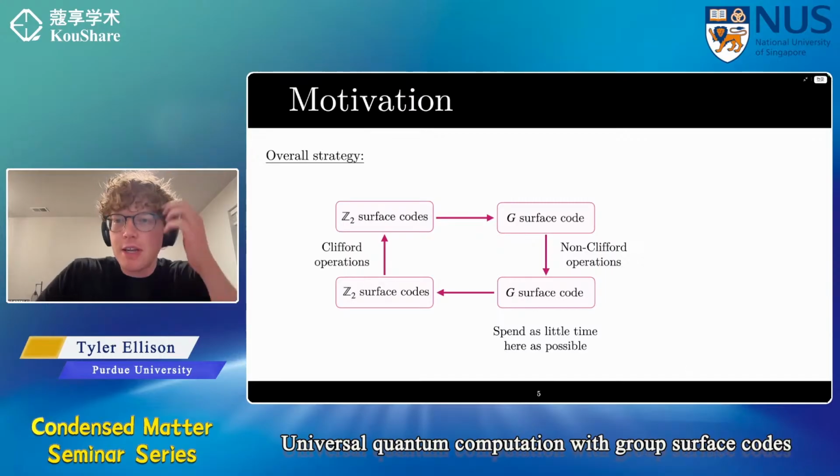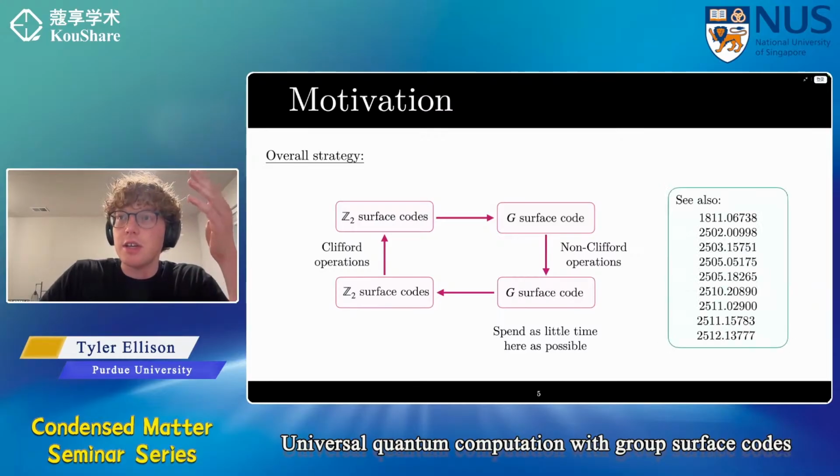This paradigm isn't new. We didn't come up with this. Here's a non-exhaustive list of papers that have come out that use this paradigm of switching between Z2 surface codes and non-abelian topological orders. You notice there's one all the way back in 2018, and the last are just within the last year.